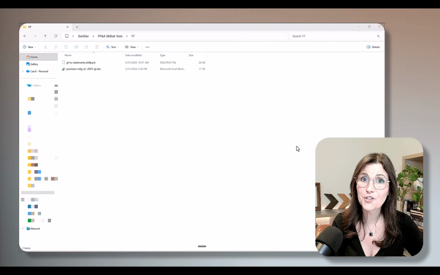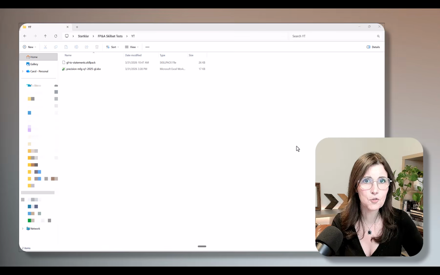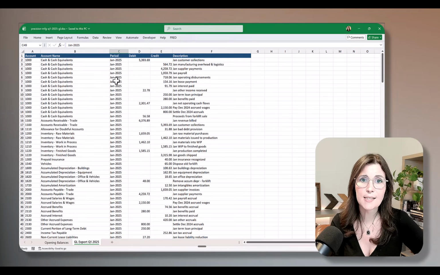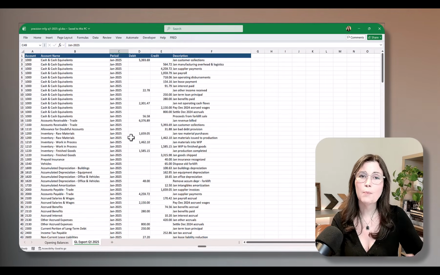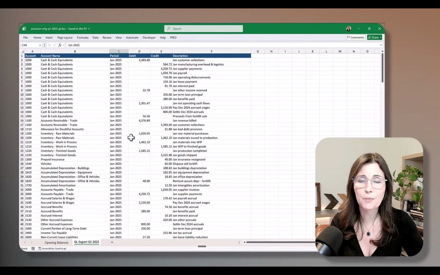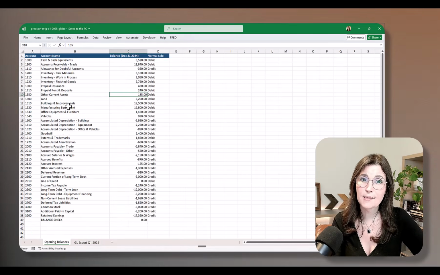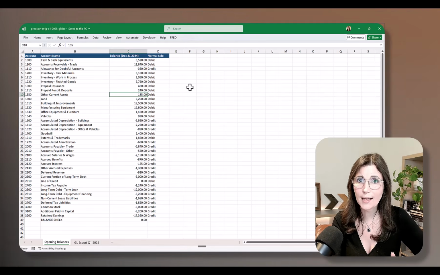All right, to get started, I created a folder in my local drive and I placed here a general ledger, a simple general ledger. Let me open it to show you. This is just a messy general ledger, the one that you probably already download from any ERP, SAP. It might change the looks a little bit, it doesn't matter. And then I have here the opening balances because it's important. I want to also have the balance sheet, so I needed the opening balance to complete the balance sheet. So that's all I have here, a simple file, nothing else.